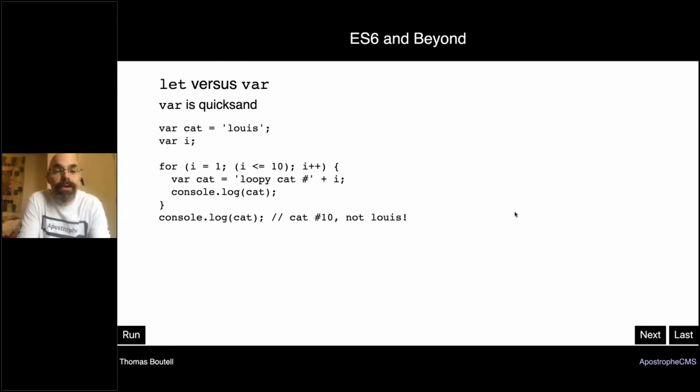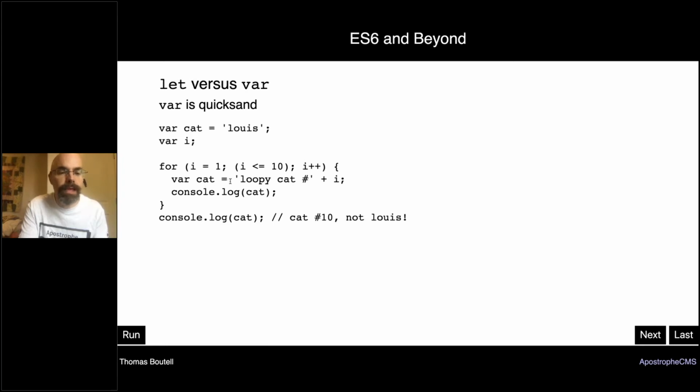So I'm going to start by talking about the most basic ES6 modern JavaScript thing, and yet really one of the very best, which is the let keyword. Let versus var. We all remember var, unless we were lucky enough to come up relatively recently. Var was the old bad way of declaring variables in JavaScript. And var has many terrible problems. And the key problem with var is that it does not have block scoping. So this code here is going to have an unexpected result.